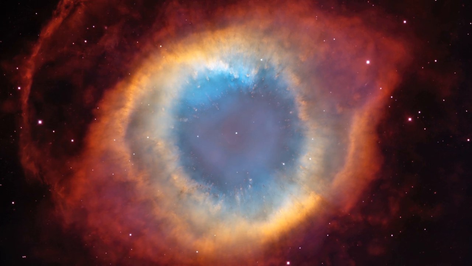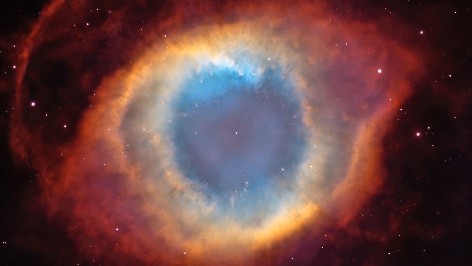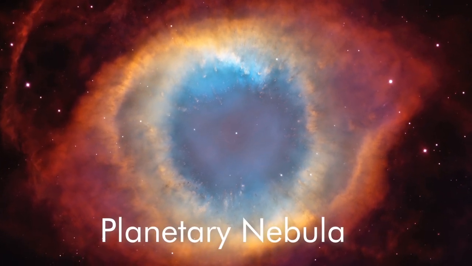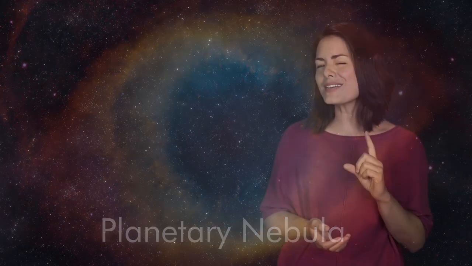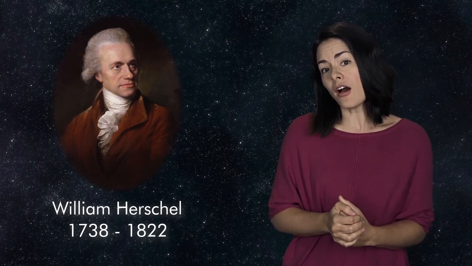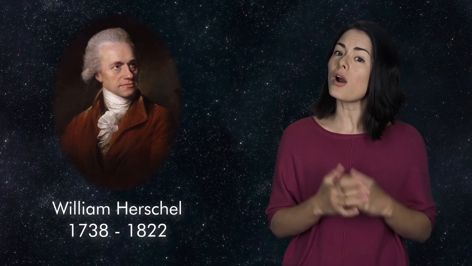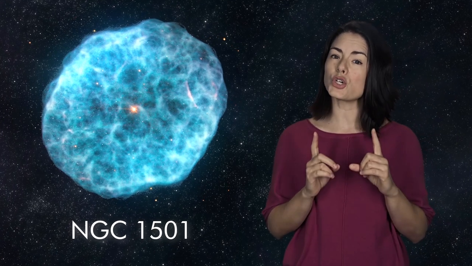This expanding sphere of matter glows from the star, creating a beautiful display called a planetary nebula. The name is a bit misleading, has nothing to do with planets. The name was chosen hundreds of years ago by William Herschel, because he thought they looked like planets. Regardless of the name, when you see a planetary nebula in space, there's a good chance you'll find a white dwarf in the center.